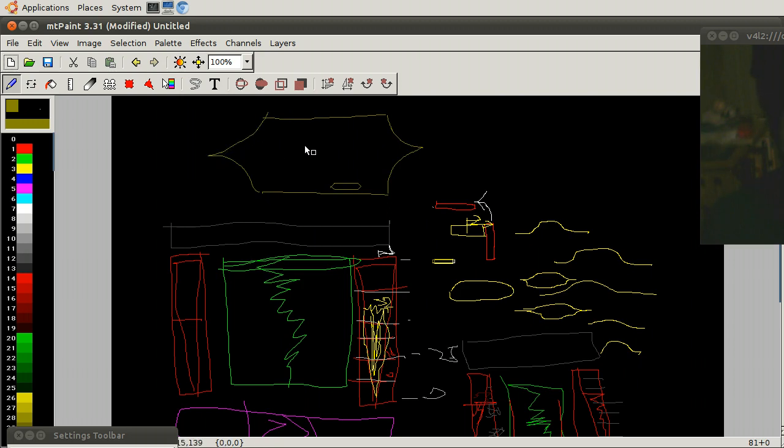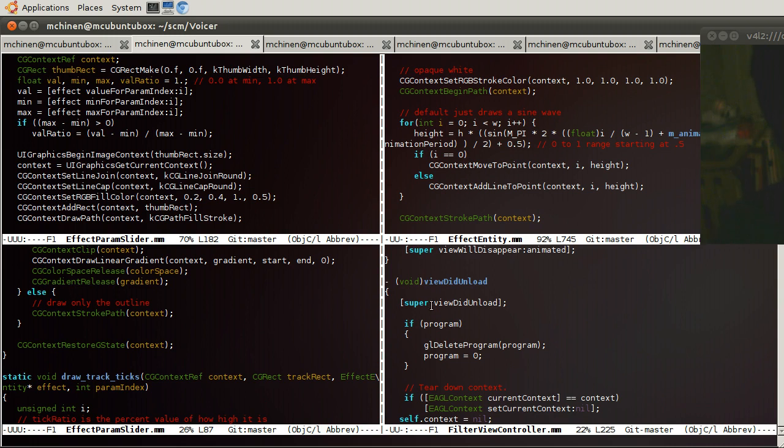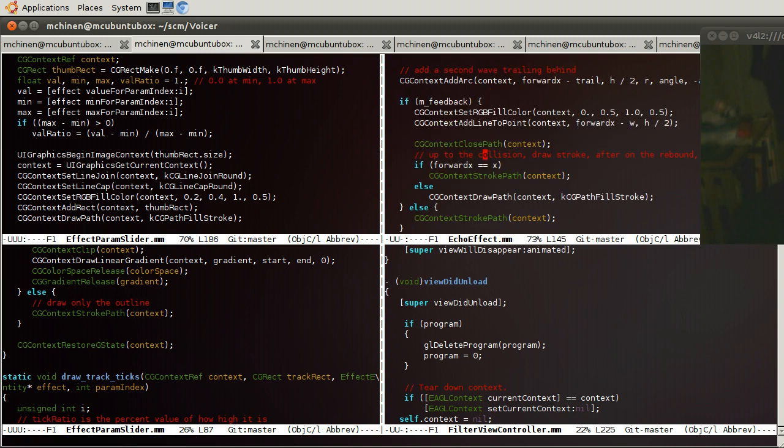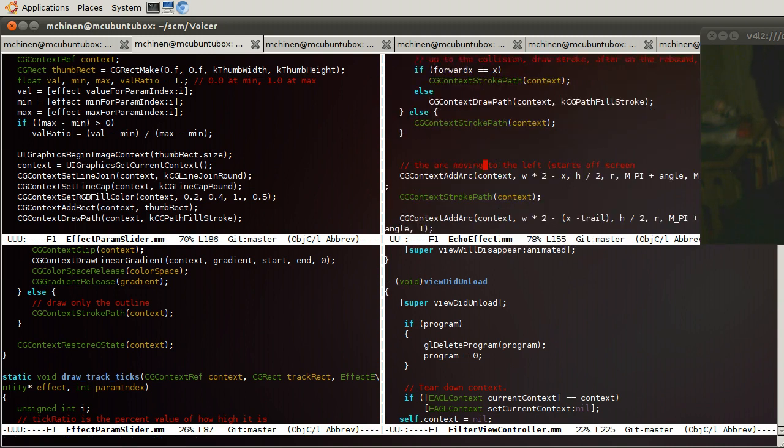If we're going to do rounded rectangles, we might as well do this. If you flip the circle one way, it's a rounded rectangle. If you flip the circle the other way, it's a, whatever you call this, Ouija board thing. That's good. Let's do that. Fortunately I still have the echo effect here, and you can see how to draw arcs.